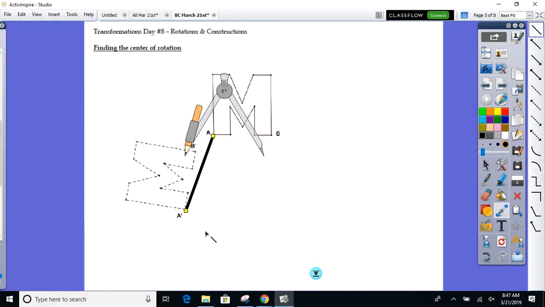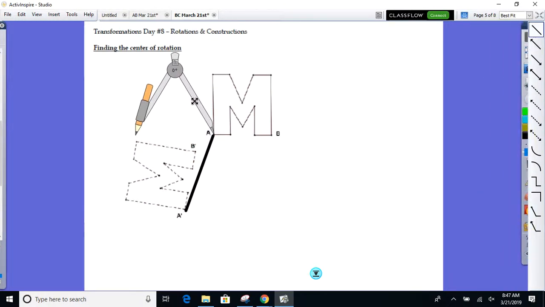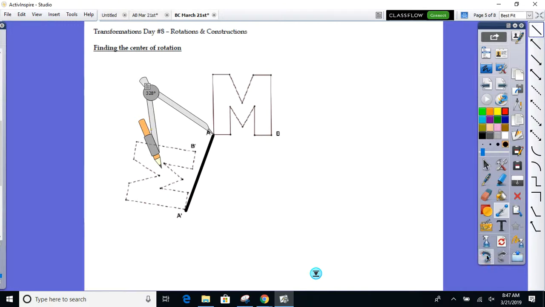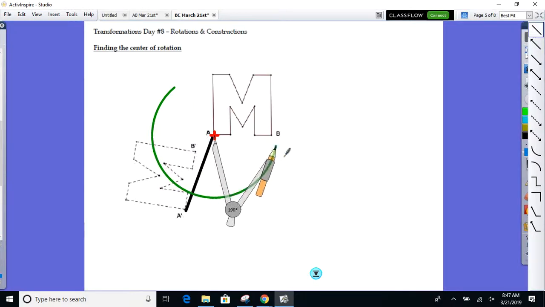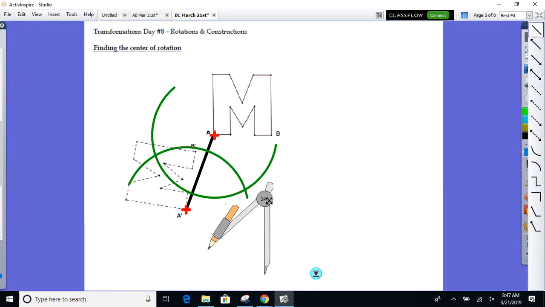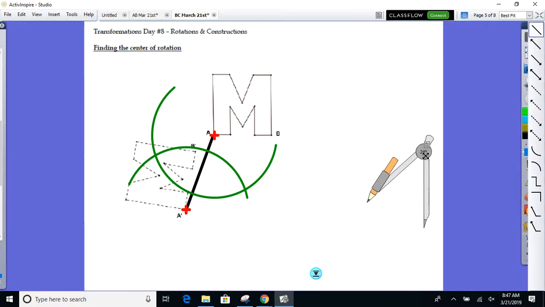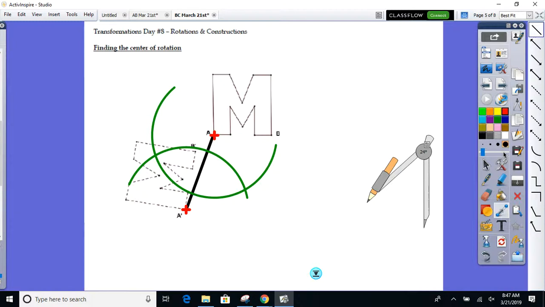Again, how do I do a perpendicular bisector for a segment? Take my compass, put it on one of the endpoints, make sure I do what with it? Open it up more than half the length of the segment. Make a decent size arc because you're going to have 2 points of intersection. Once you make the first arc, leave that compass opening the same and travel down to the other endpoint, and make another arc so you have 2 points of intersection between the arcs. Grab the old straight edge. Draw in your perpendicular bisector.